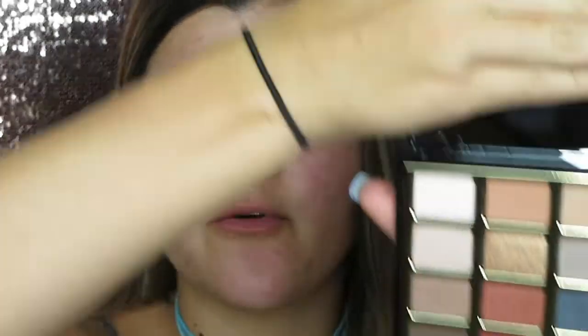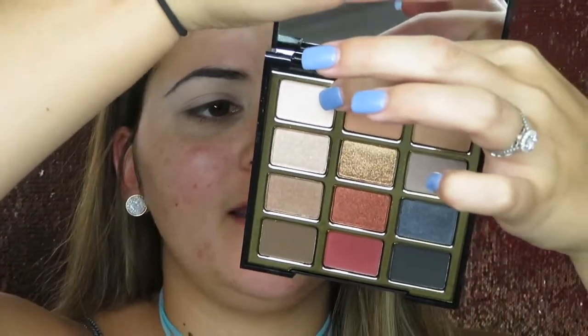So I went ahead and primed and set my eyelids. I just used some Tarte Shape Tape and some loose powder. And first we are going to go in with this shade right here. It is a nice kind of skin color shade, so it is a nice setting shade. If you didn't use any setting powder, you could go in with this. And I have not swatched any of these. I haven't done anything, so this is going to be a true first impression. See how they apply and how they perform.